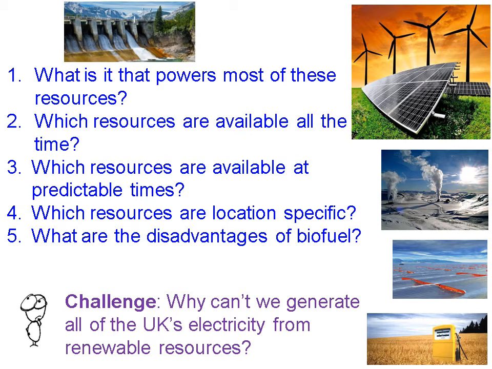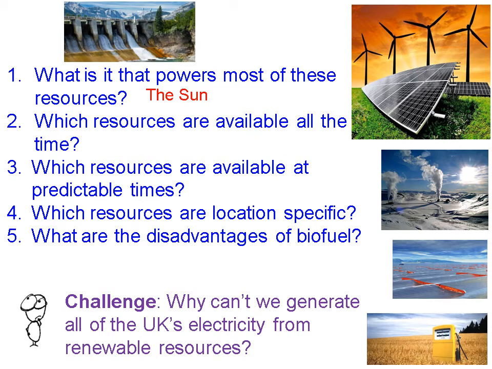Okay, so hopefully you've had a go at these recap questions. What is it that powers most of these resources? And the answer is the sun. So indirectly the sun will cause most of these energies to be able to be used to provide electricity. Obviously solar is directly driven by the sun, but most of the others are also driven by the sun.